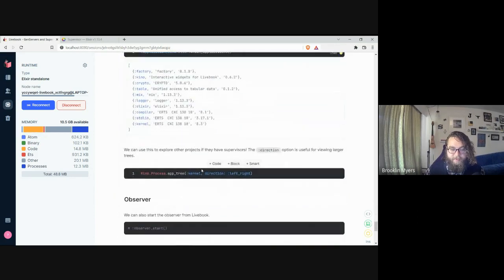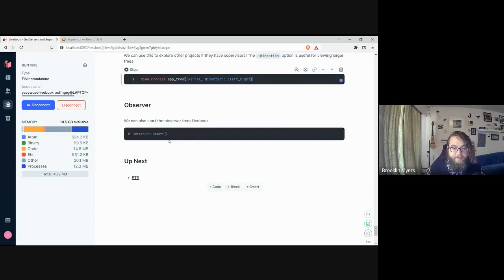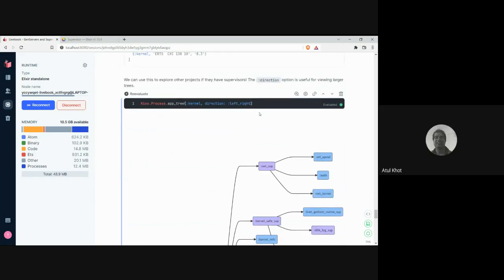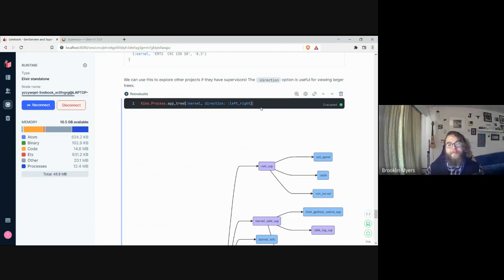We have our application controller. I just want to show you can also control the direction of these tables. Another question? Yeah, for the persistence, we could also use DETS, right? ETS is also in memory. Unless you're using DETS, I haven't used it, but I believe that's disk-based, so maybe that would be another option.